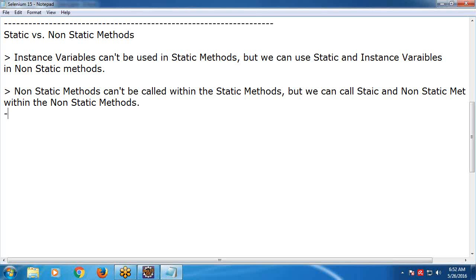See, these are the important differences between static and non-static methods. Getting any confusion?